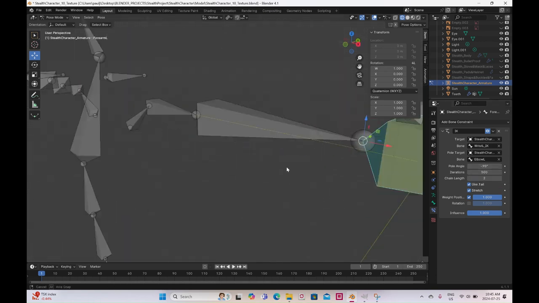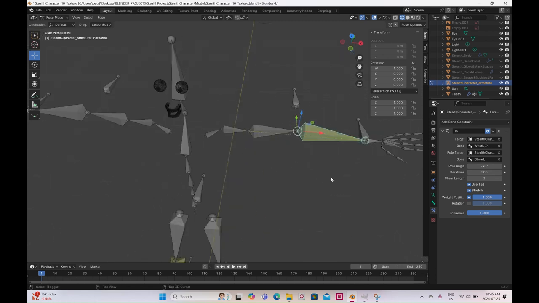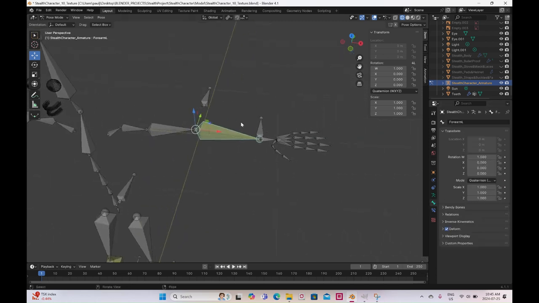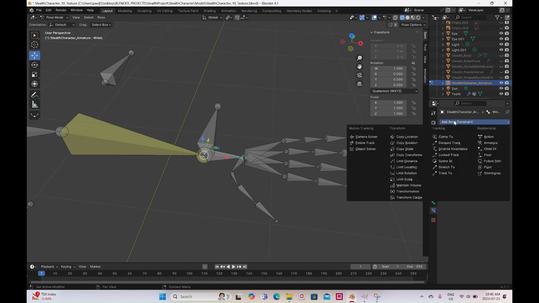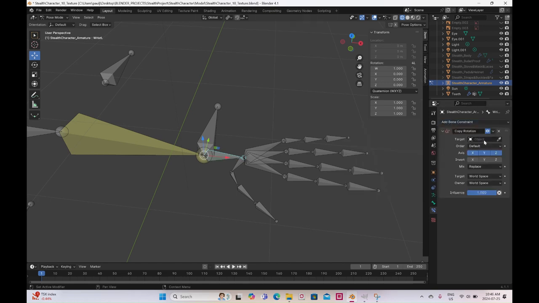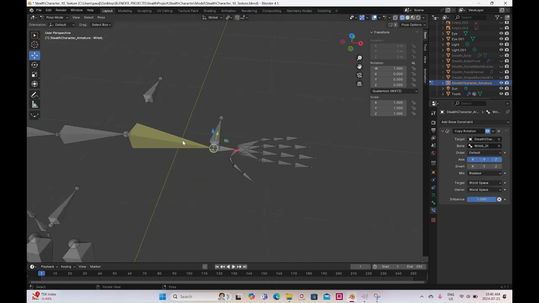That's about right, 90 degrees. I'm going to select, it's not the IK that we want here, so we click on it again to get the overlapping bone. Copy rotation. And then we want wrist left IK.